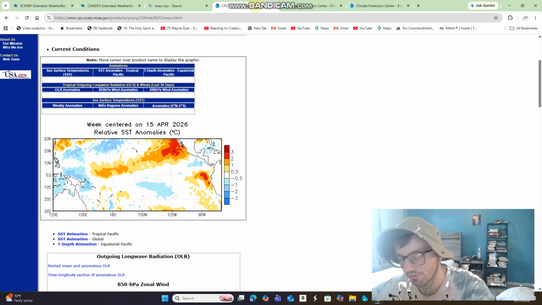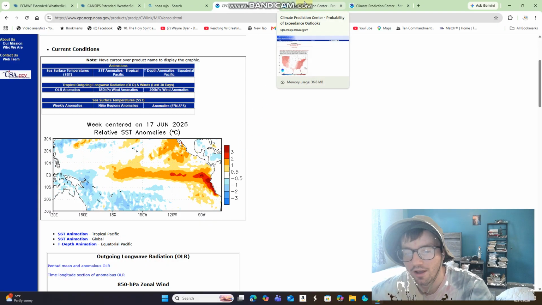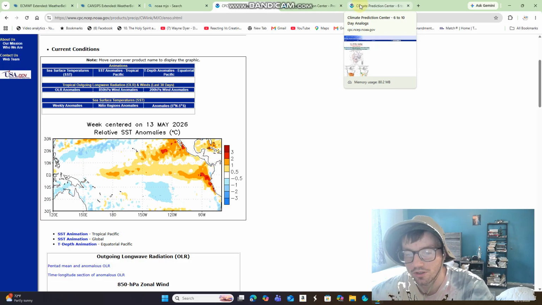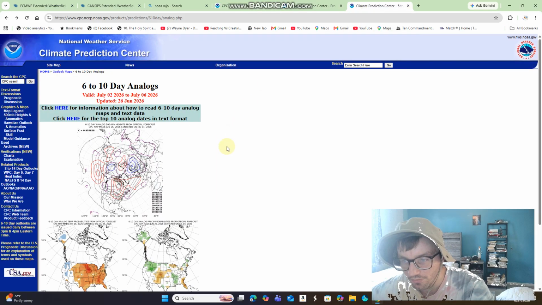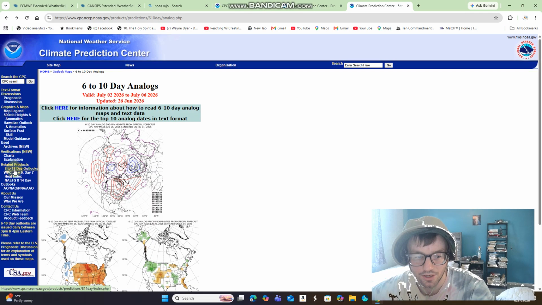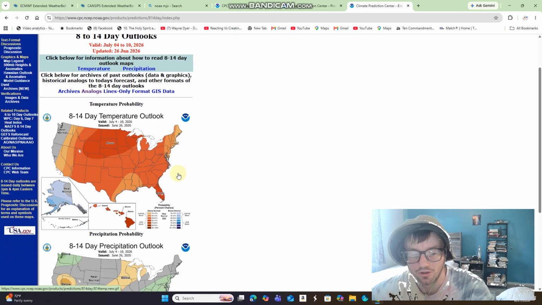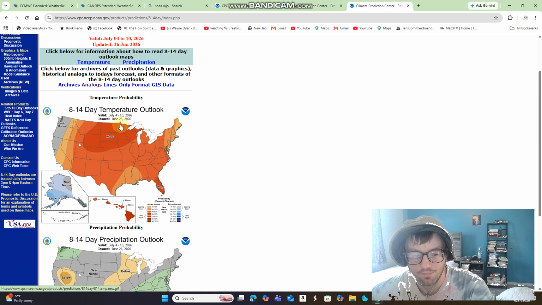today of 2026. And the other thing I wanted to look at is this is also part of my winter hint. It's our Climate Prediction Center 6 to 10 day forecast. Actually, we'll do our 8 to 14 day outlook, running a long time. So here's July 4th through 10th. The warmth retrogrades, in other words, it moves westward towards the northern plains. But again, it's a very hot look for the summer.